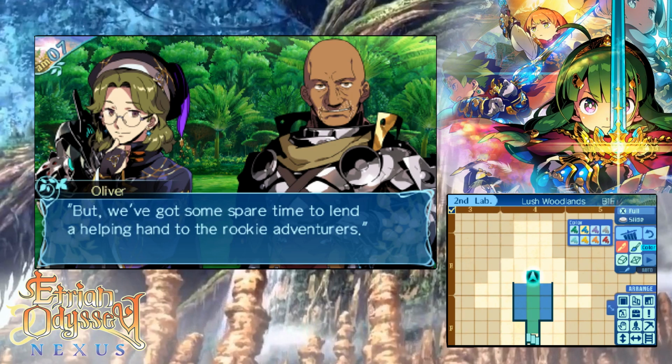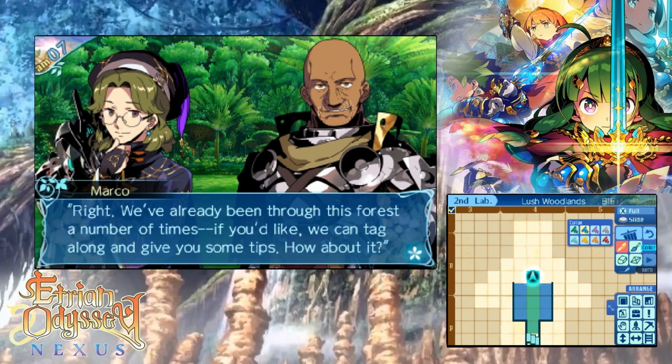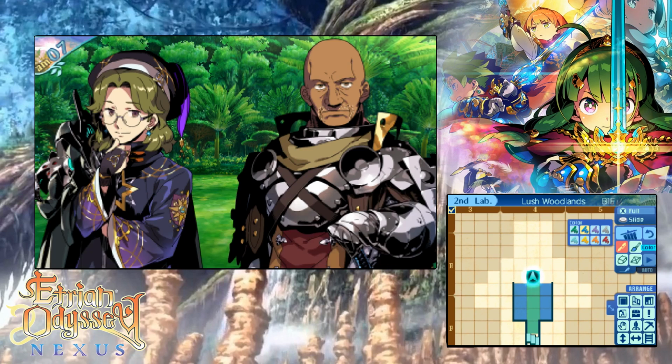But we've got some spare time to lend a helping hand to a rookie adventurer. Right, we've already been through this forest a number of times. If you like, we can tag along and give you some tips. How about it? Despite their calm disposition, it seems the pair is concerned about you.